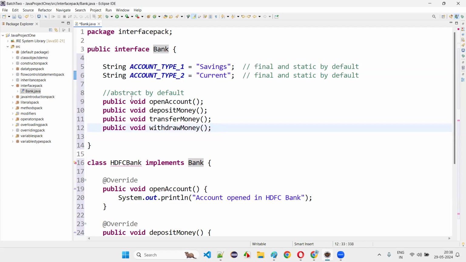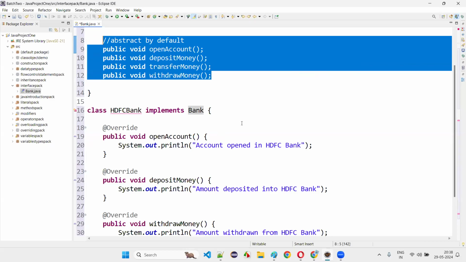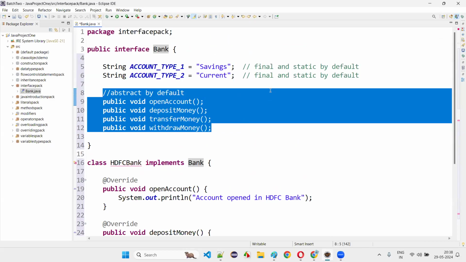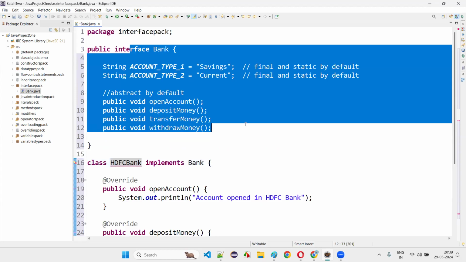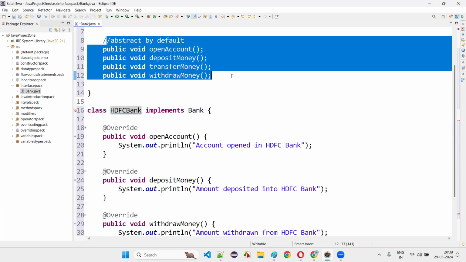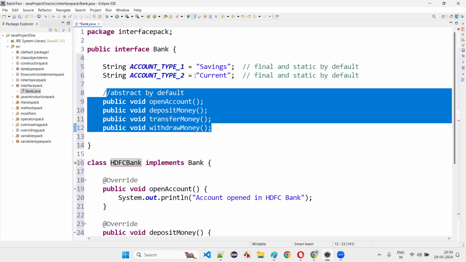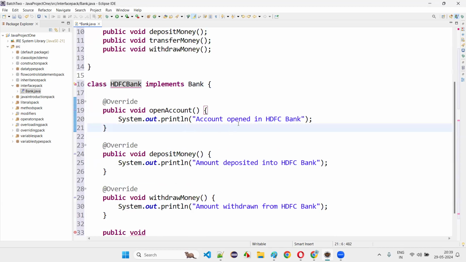The third thing is that they will contain abstract methods. By default, normal methods inside the interface are abstract type, and the child classes should use the implements keyword instead of the extends keyword for implementing, or overriding, the abstract methods of the parent interface. Like that you have to keep explaining whatever you know about the interface without any stop.